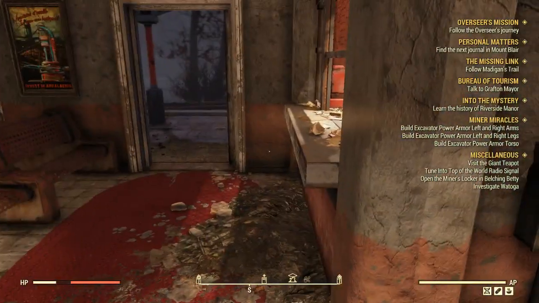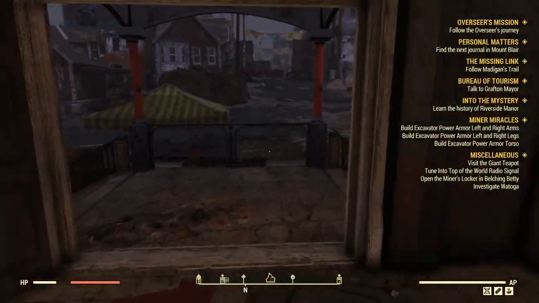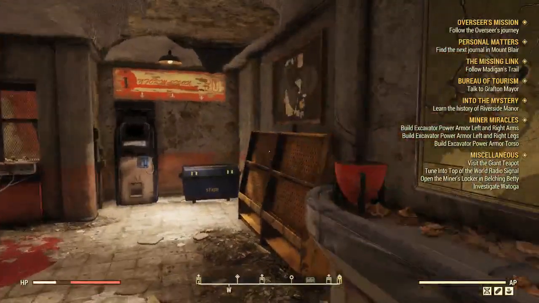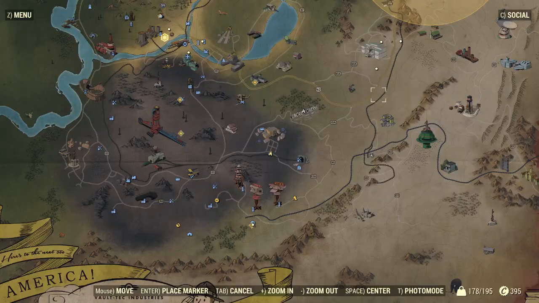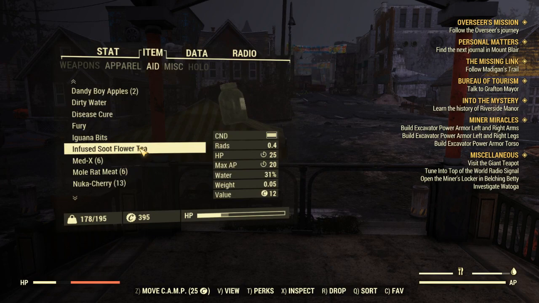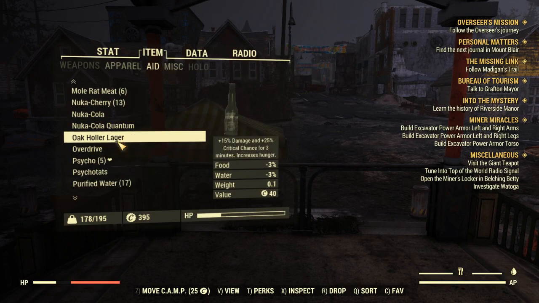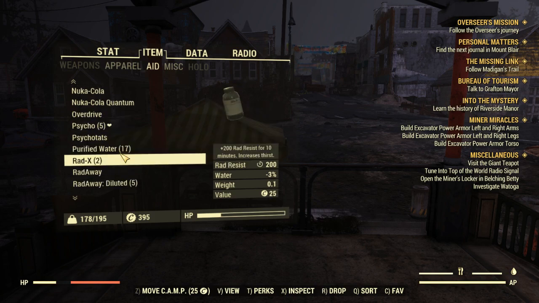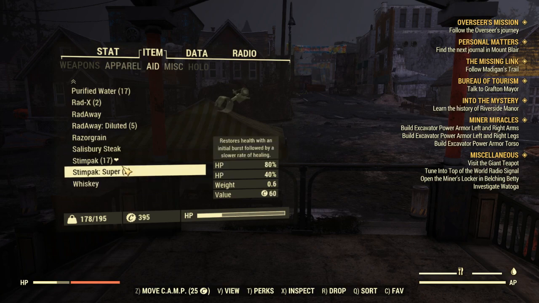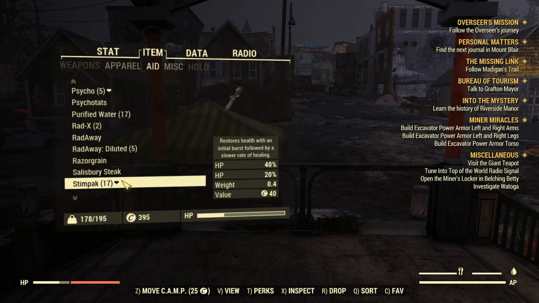Excellent. Is there a weapon workbench around here? That's armor. I'll just make some more railroad spikes. Actually, no, I need a tinkers for that. That's right. Well, whatever. Do I have anything that's gonna spoil? Squirrel on a stick. Why the fuck do I have whiskey?